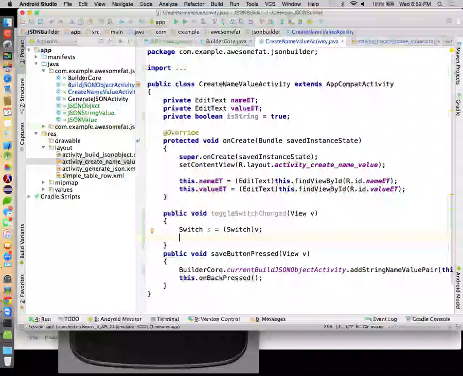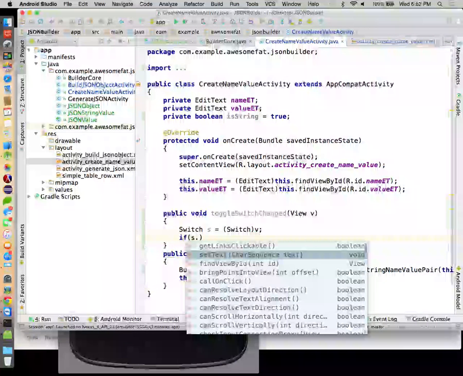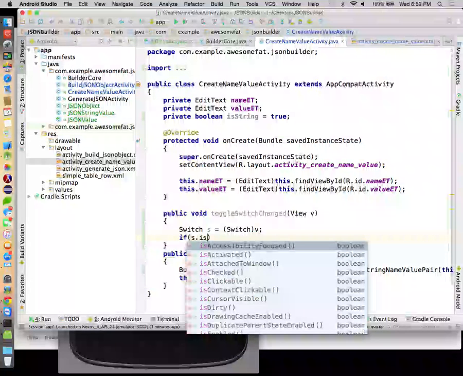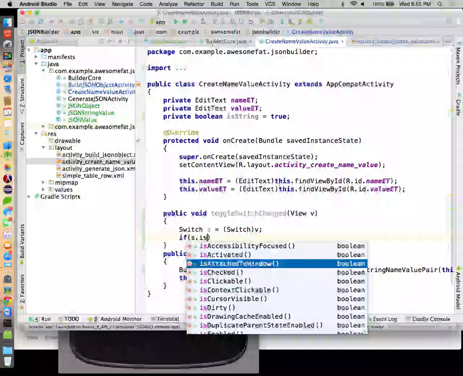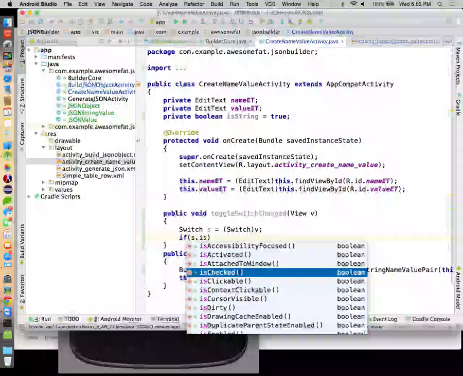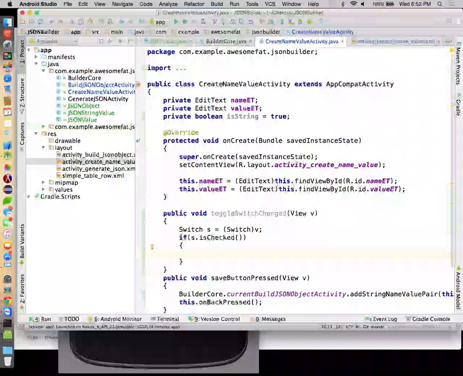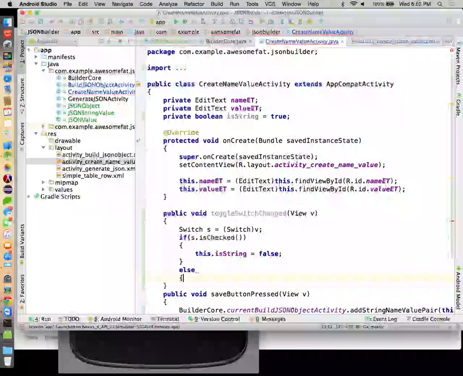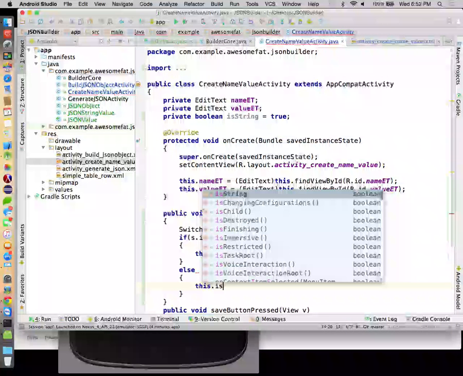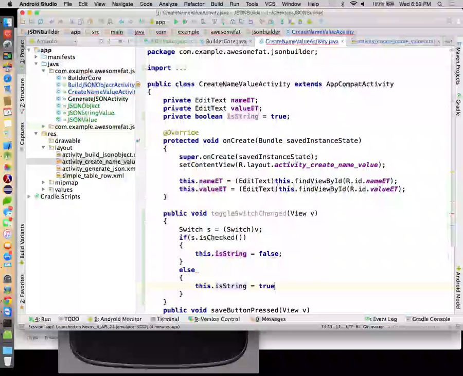All right, then we're going to say if s dot is activated, is checked. If it is checked, then this dot is string is false, else this dot is string is true.